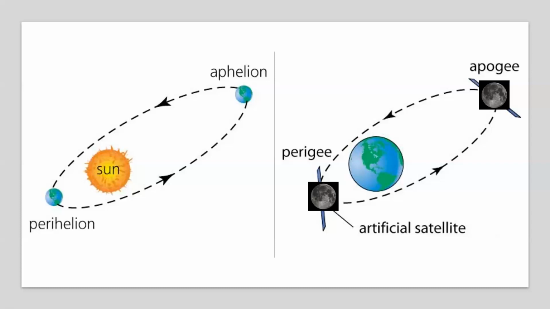Now let us take that same concept for the moon. At the perigee, as seen from the earth, the moon would appear to go faster. And at the apogee, as seen from the earth, moon would appear to go slower. Now, important to remember, again, without going into too much detail in order to avoid making it complicated, that this point of aphelion, perihelion in the case of sun and earth system, or the points of perigee and apogee in case of the moon and the earth system, these points actually move, okay? And they move with respect to different parameters.